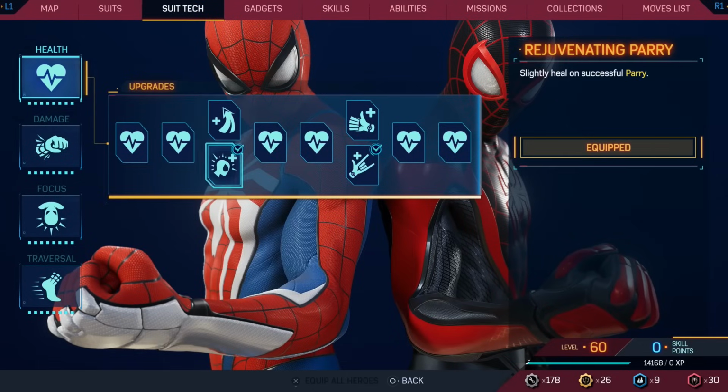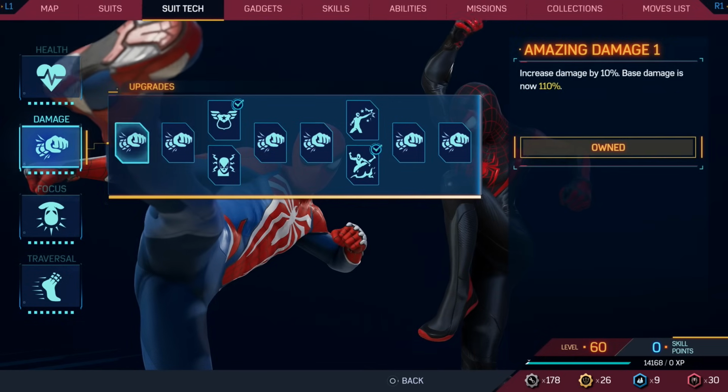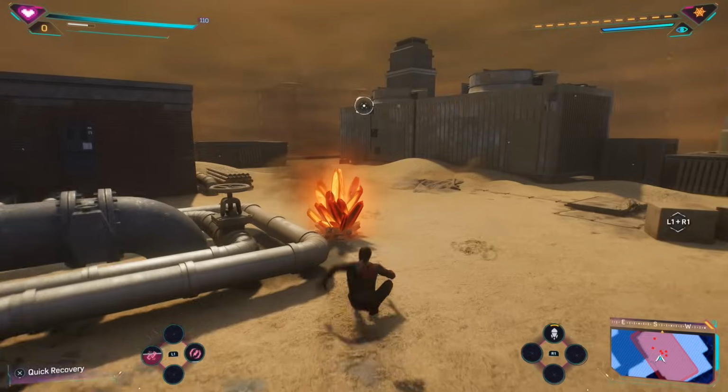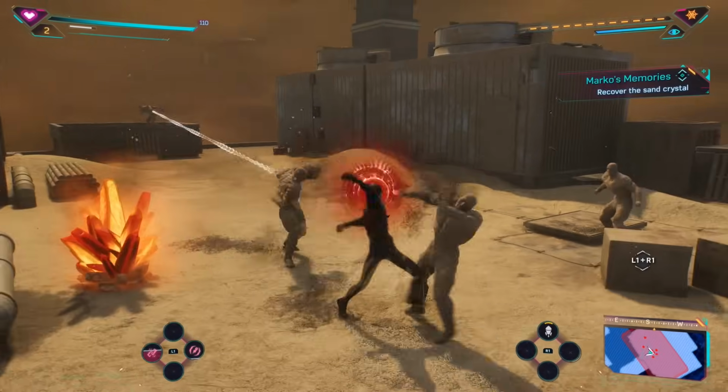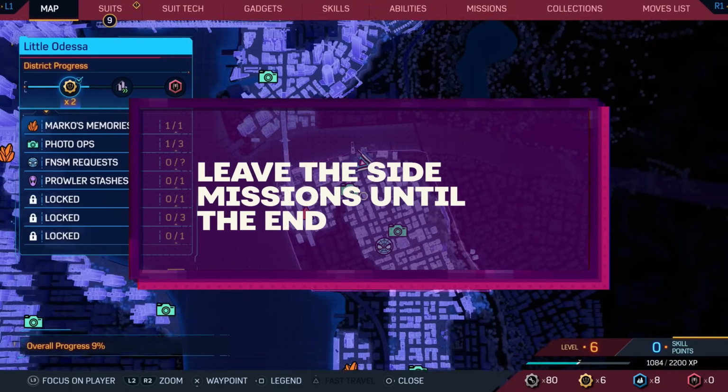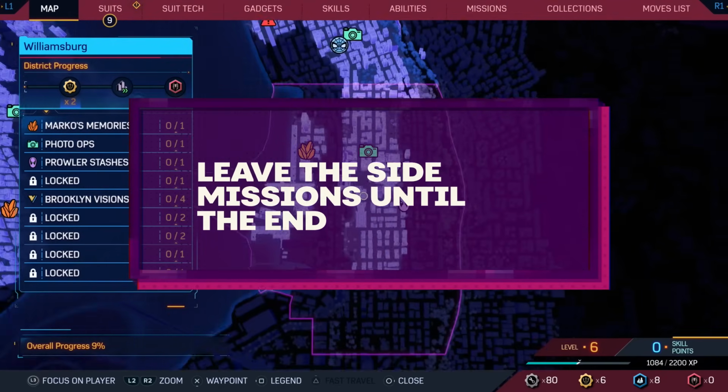Every third upgrade lets you choose one of 2 upgrades to be active. Don't worry, you can change which one you have equipped at any time, so always choose what you need. Upgrading is also super important if you want to have any chance of completing some of the tougher side missions. Leave pretty much all the side missions until you finish the story, except the Spider-Bots.